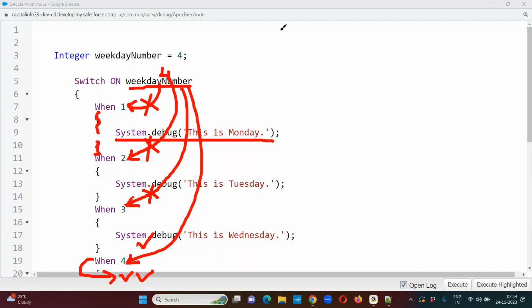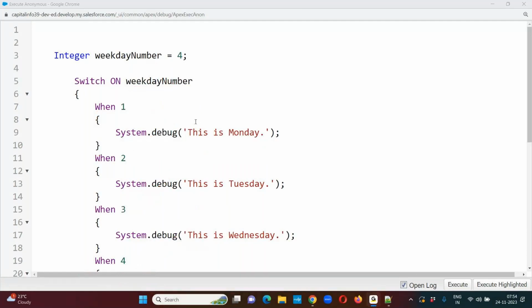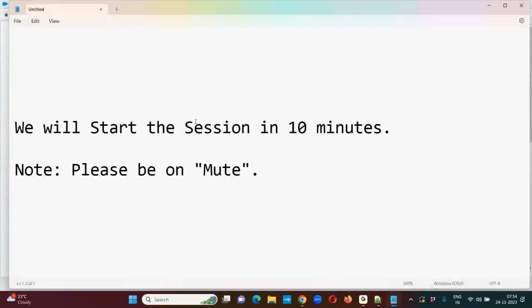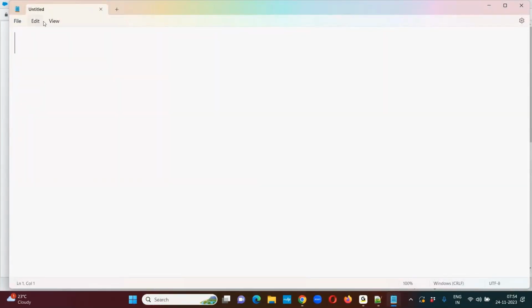Now you can raise a question, sir, why are you going with a switch statement? Why can't we write the same program through else if conditions in Apex programming? Yes, we can write it. Let me show you how it will look.